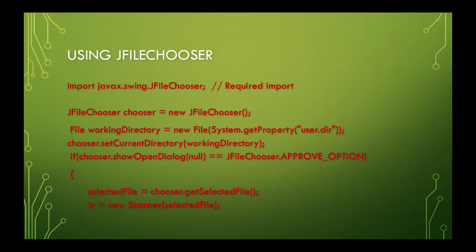So if you look here, you'll see File workingDirectory equals new File(System.getProperty("user.dir")). So the File object can represent an individual file or a directory in the file system. Here it does. And user.dir, user directory, is the current directory for the application that's running. And that'll actually work outside of NetBeans too, but it just turns out that we can map it to NetBeans real nicely. Okay? Once I get that working directory, I'll tell the chooser to use that as the working directory.